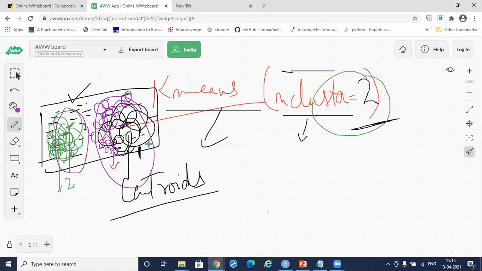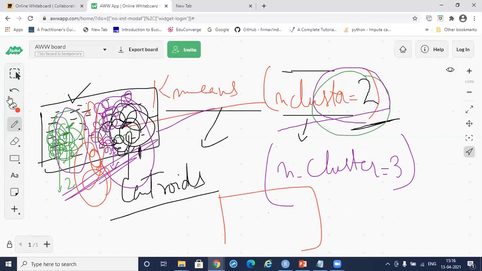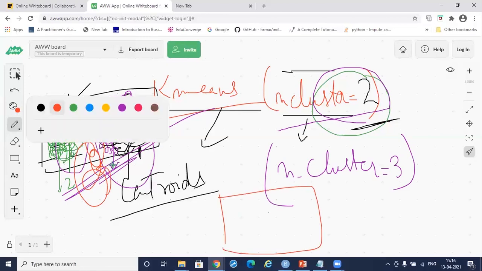Okay, so in this way, these clusters are created by the k-means algorithm. And suppose here I am just changing this number of clusters to 3, for example. So what it will do, this cluster will be grown to a third cluster also. So it will create the third cluster. So 3 clusters will be created. So it means in a data set, 3 clusters will be created.